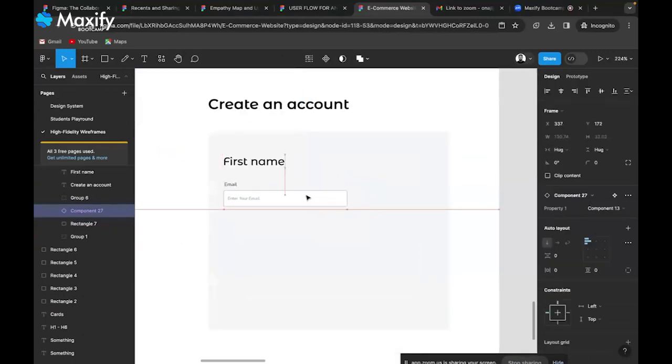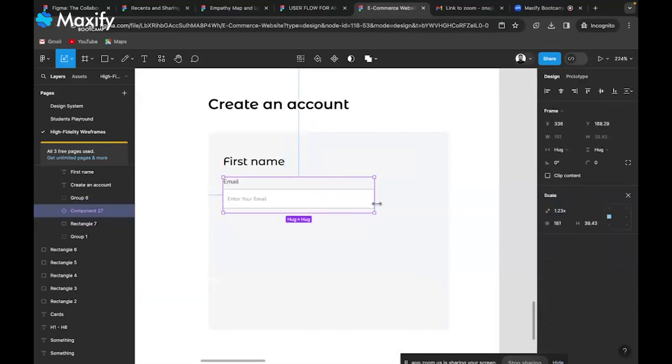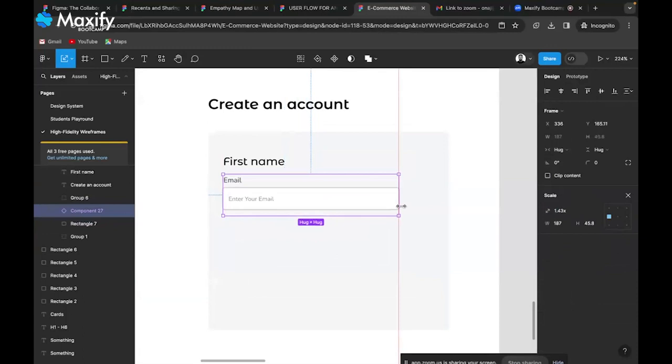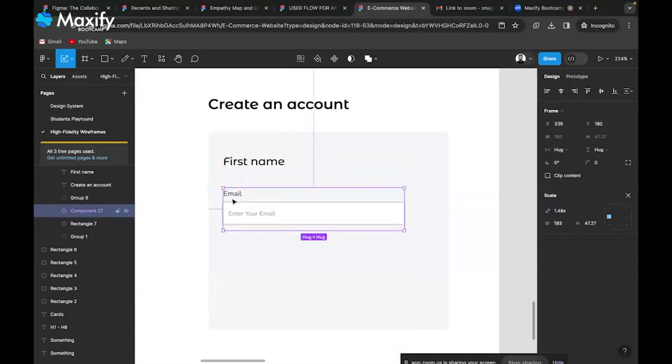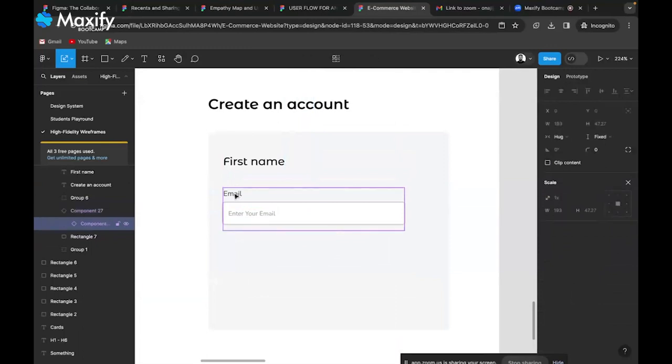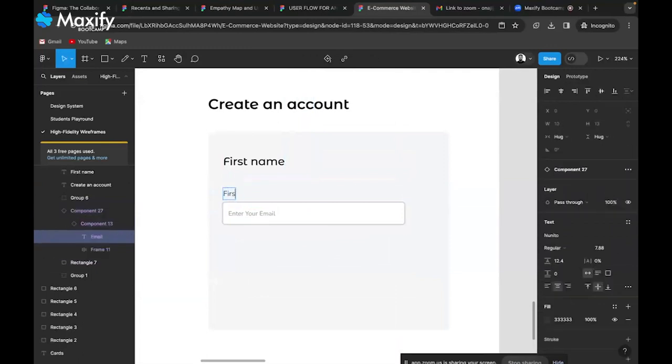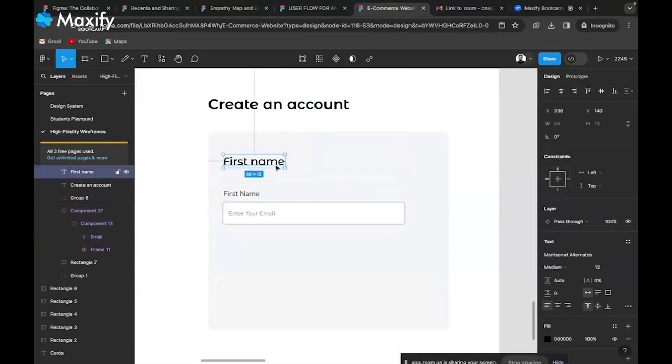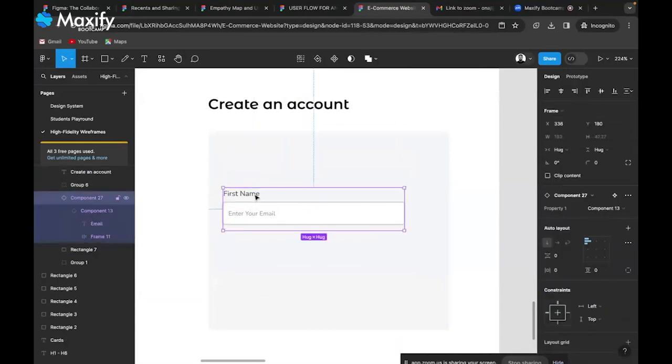So you have first name, you have email. We just need to increase it using our key, right? So you have this. This should be what? First name. Let me delete this one. First name.